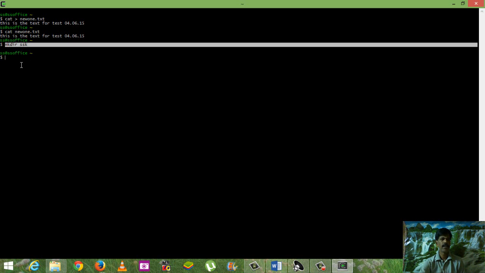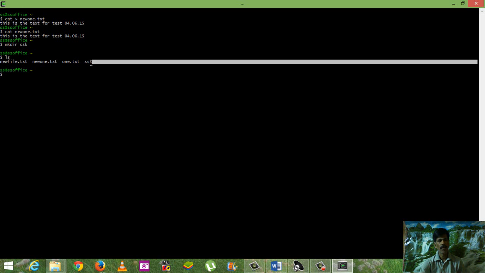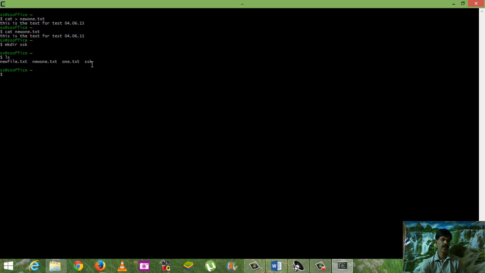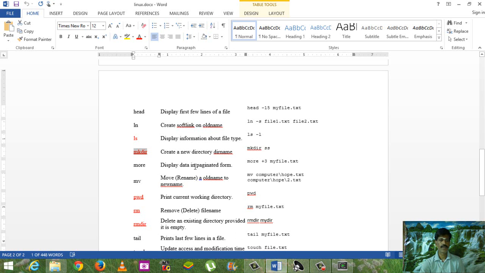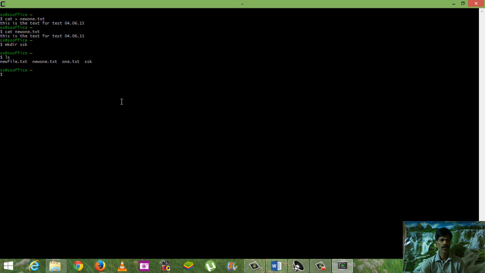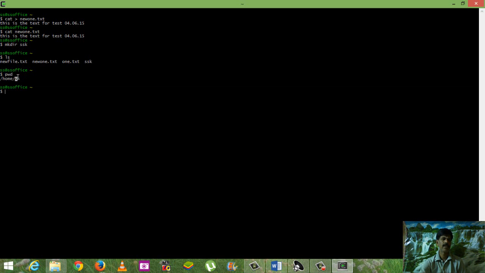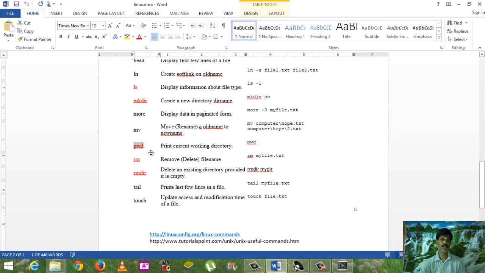If you want to see whether the directory is created, we can use the command ls, so that it will list what other files and folders are available. You can see that 3 files and a folder named CSSK is created, and we can also know the path where the file is located. You can use the command pwd. So this is where we are sitting, that is in the segment folder, in home, in SS we are here. So this is the path we can find by using the command pwd.